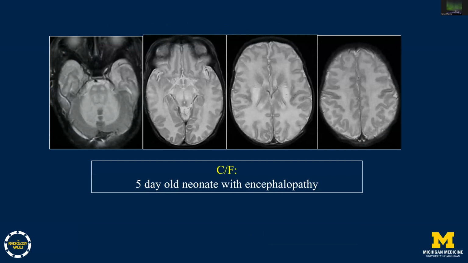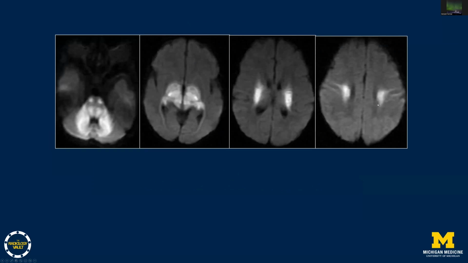The second case is a neonate who presents with encephalopathy. So this is a very young 1-week-old child. And clearly on T2 weighted image, we realize something is very wrong because there is a lot of T2 hyperintensity in the cerebellum, in the brainstem, and also elsewhere in the cerebral hemispheres. And then as you see on the diffusion weighted images, there is a striking pattern of restricted diffusion. That is in the deep cerebellar white matter, in the brainstem, coming up into the lateral thalamus, and then going up into the corona radiata, all the way to the motor strip.